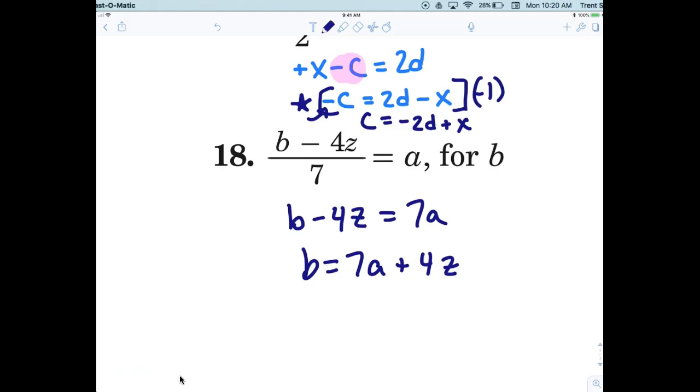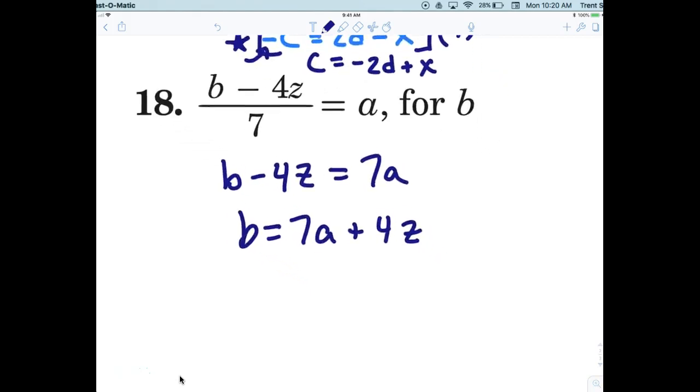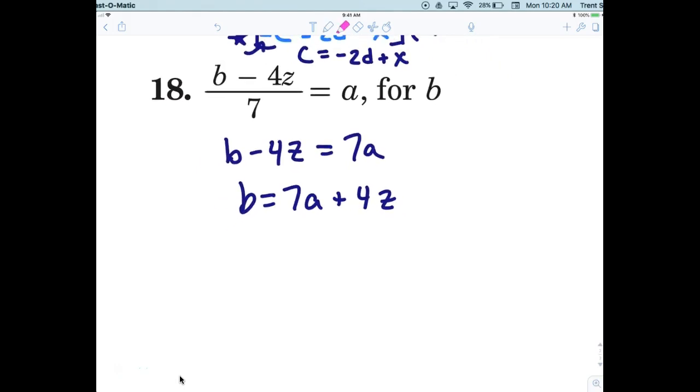Anybody have any questions with that? Yes, sir. Well, now listen to me. He's bringing up a good question, so here we go. These two things are attached by subtraction. So to undo subtraction, I need to do what? Add. Oh, I get it. You with me? Is everybody good with that?